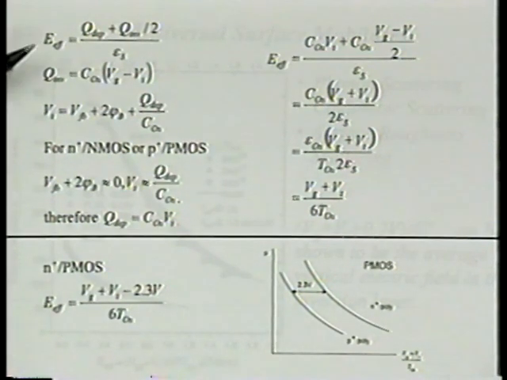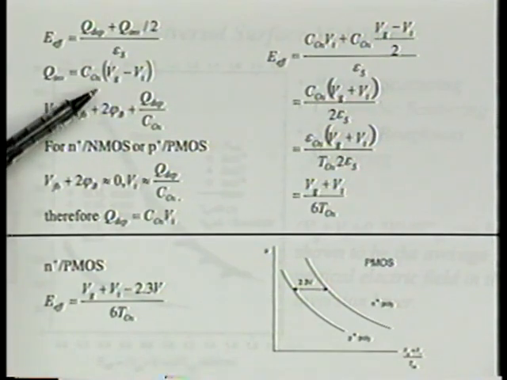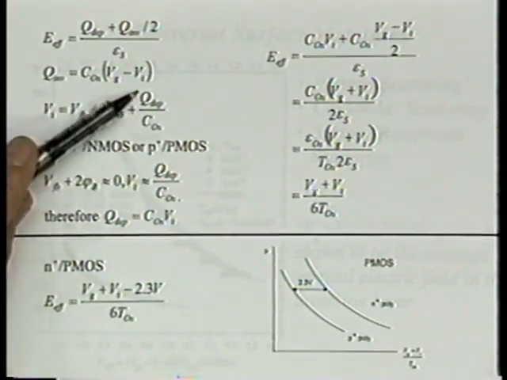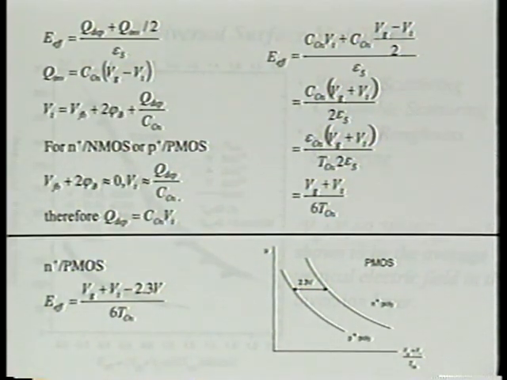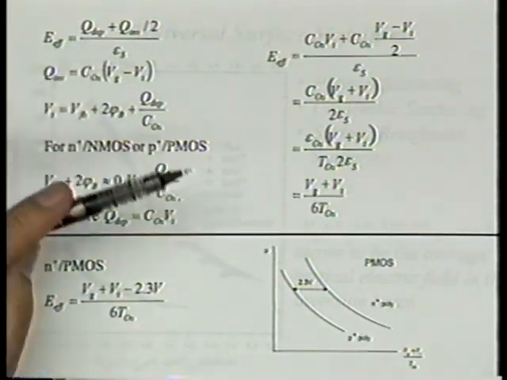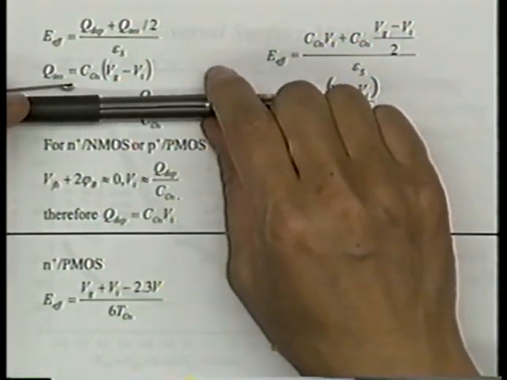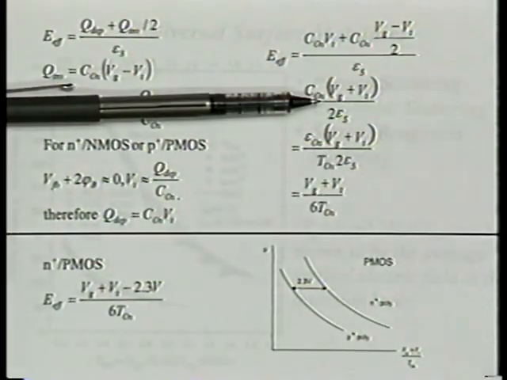We'll do it this way. First, look at the Q inversion term. Q inversion certainly can be related to COX or TOX and VG and VT. That part is trivial. Is that right? The question is Q depletion. Do you know how to relate Q depletion to things like VT, VG, and TOX? I'm blocking one function. I want you to just think for a moment. How to relate Q depletion to VT, VG, TOX?